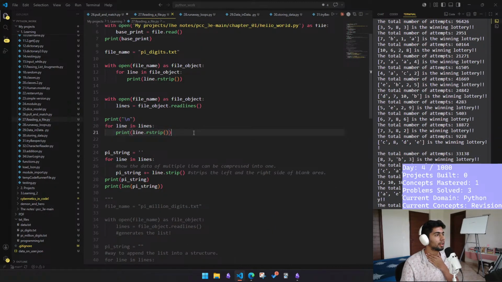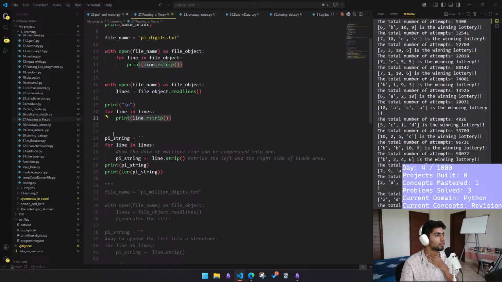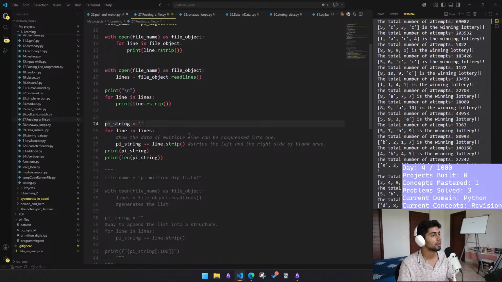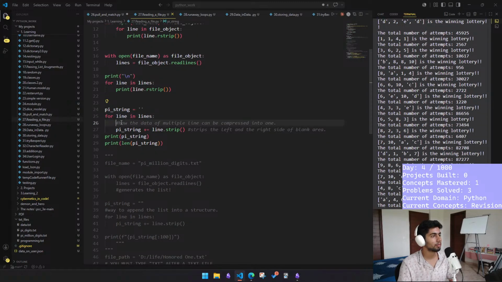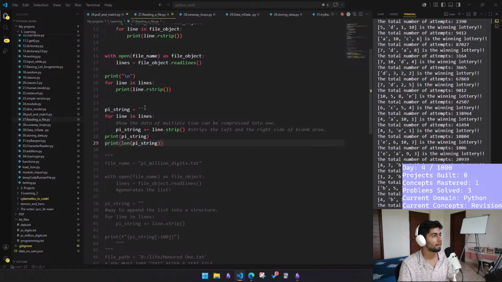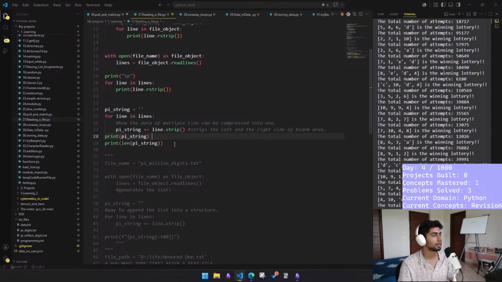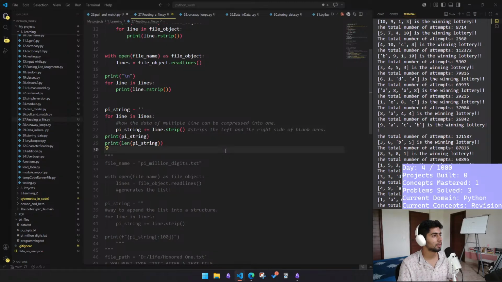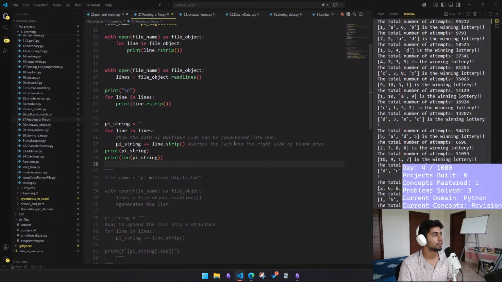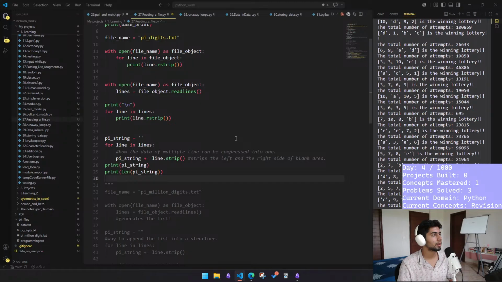Print n, so for line in lines, print line.rstrip. Right, so we have pi string value this. For line in lines, how the data of multiple lines can be compressed into one. Strip the left and right side of the blank area. Pi string for line in lines. Read lines.